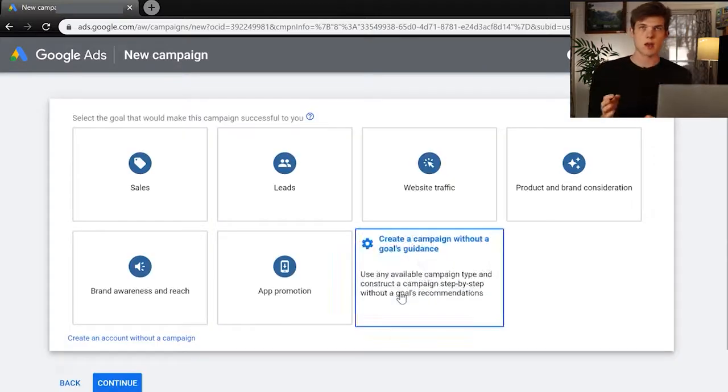Now, I want to remind you that when you're running ads, and there's a number of different ads that we have available to us right here, but I want to remind you that your first ad, it might not be the most optimized ad out there. And this is something important to realize, because I think sometimes people think that they need to create this perfect ad and the first one that they try is going to have the best conversion rate and they're going to be a genius about it.